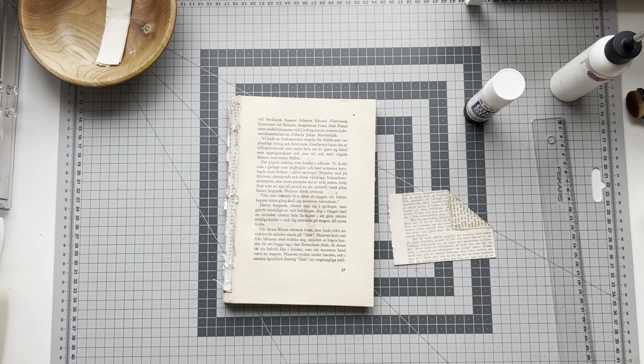Oh, that's nice. Yes, and I'm using a towel to pat it down in case the glue seeps out, and then you just put a tag in here and clip it onto a page. Let me just show you what I mean. Let's use the same book. Oops. You have a book, you have a book page, and you put it around it, and you put a paper clip or a little clip on, and then you have writing space and the pocket. Love that. So that is two things made.